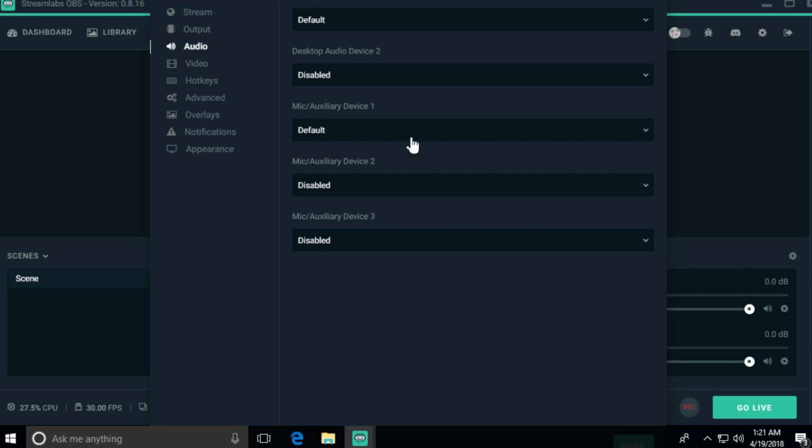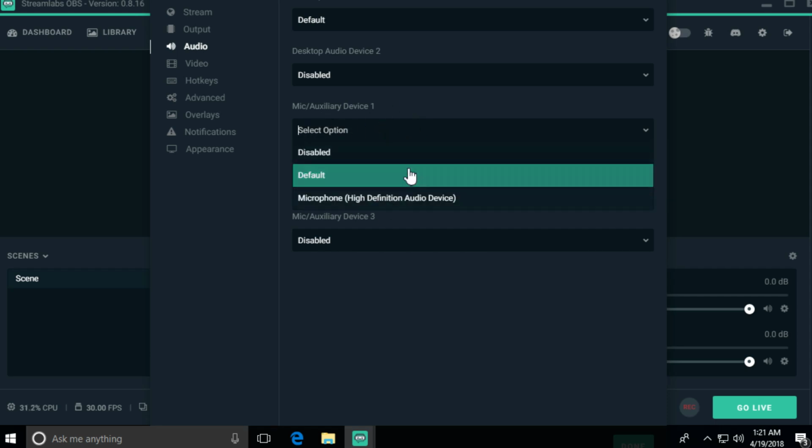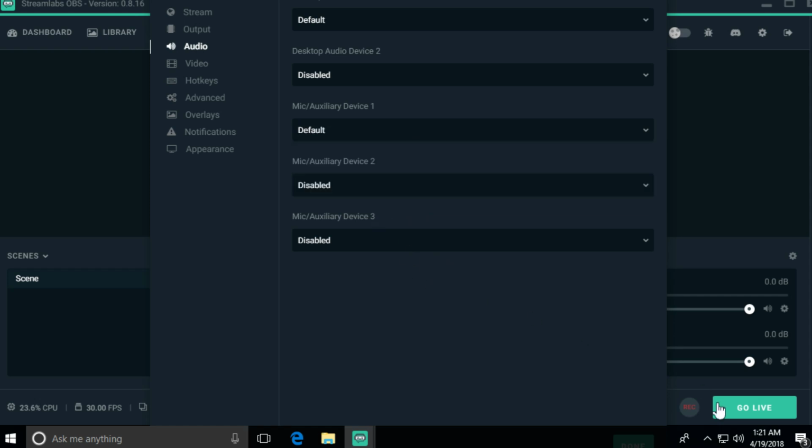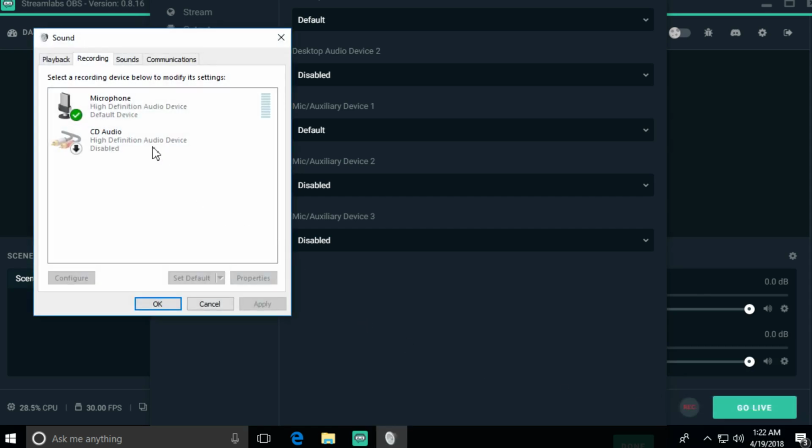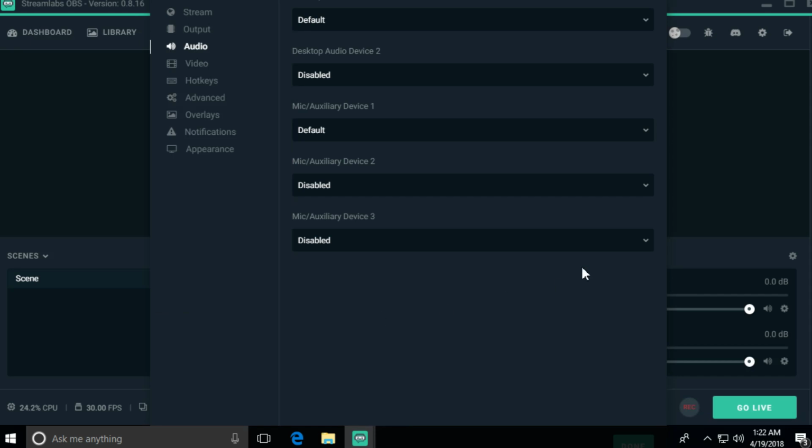Same thing for mic auxiliary device. This is going to be your microphone or anything else that you have equipped. So if you have a webcam that has a microphone and you want to use that for whatever reason, maybe you don't have a microphone, you can go ahead and switch that here. Or if you have multiple microphones, you can pick which one you want to use. If it defaults to your webcam, you might want to force it to your headphones wire microphone or whatever. Additionally, you can go into here and just manually set it to whichever one you want by clicking set default. Some people have very specific setups, and that'll help you switch them around.